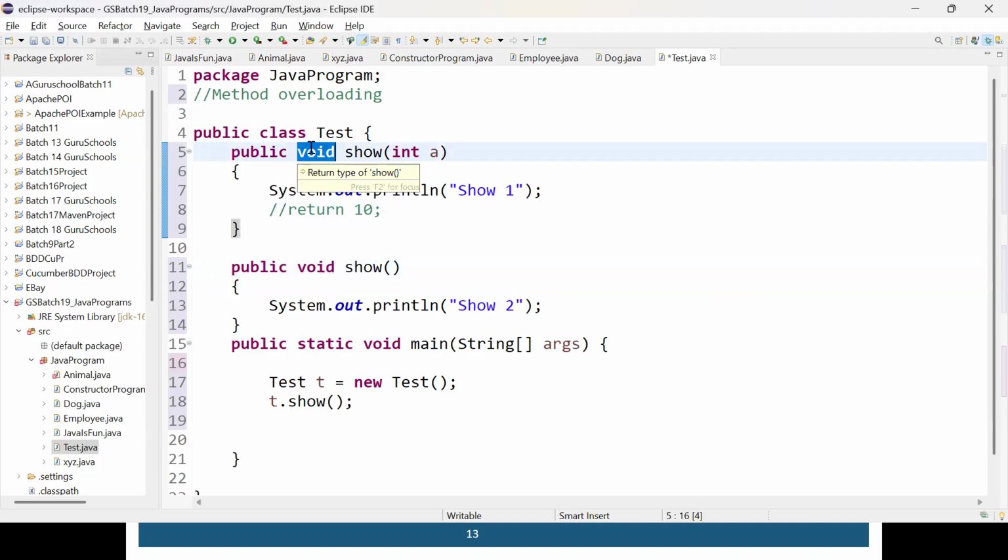For any method, we should mention whether it is void or any return type. Only for a constructor we don't mention. For any method, we need to have a return type. If there is no return type, then we write void. If you do not write void, it will not be considered a method, and it will give you an error if you do not give any return type.